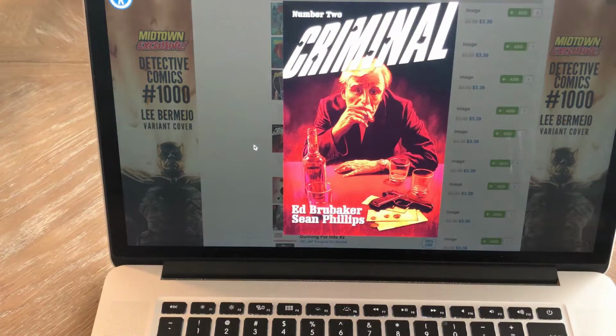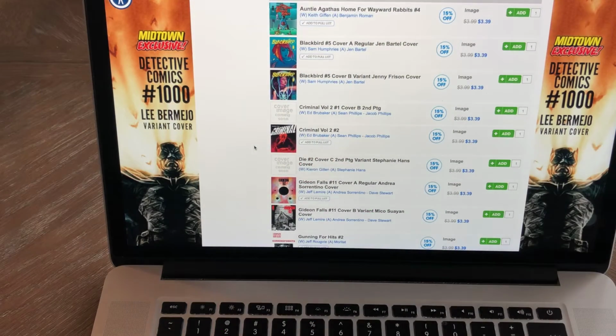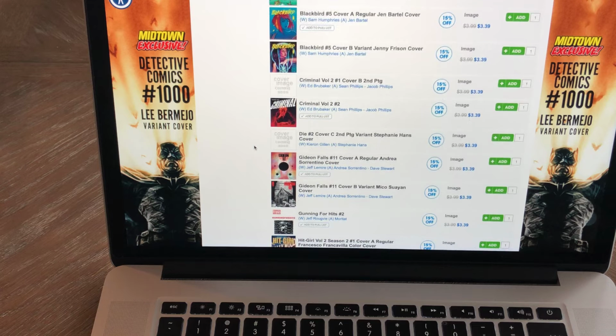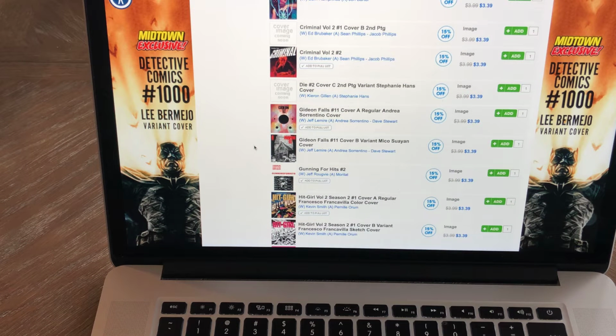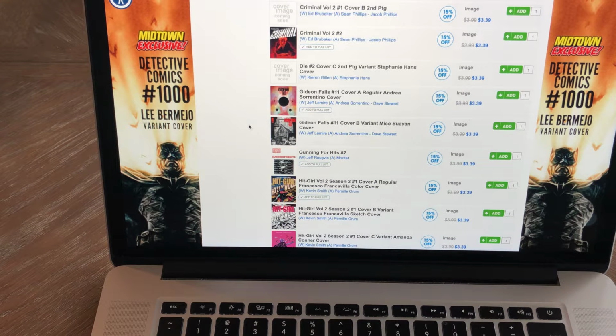Criminal, I mean, you can't go wrong probably with Brubaker and Phillips. I liked a lot of their series. This is one that I think is more of a trade paperback buy than buying the original comic books. What I've noticed is the original comic books by Brubaker and Phillips, you know, they're not really great investments. I don't see them really increase a lot. Kill or Be Killed #1, you know, that's maybe a $15, $20 book now, but now that the series is over, you probably can get it a little cheaper even. So I'll pass on that as far as buying the comic book, but in trade, it's probably a good read, no doubt about it.